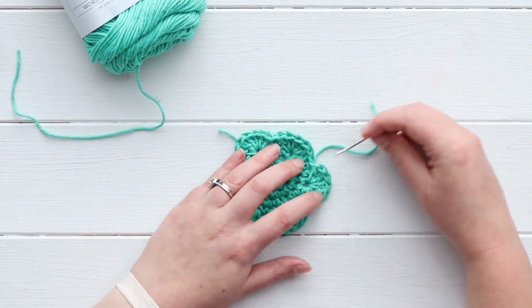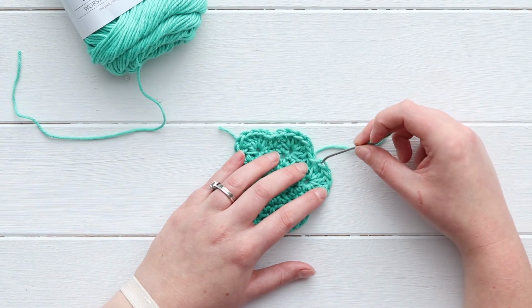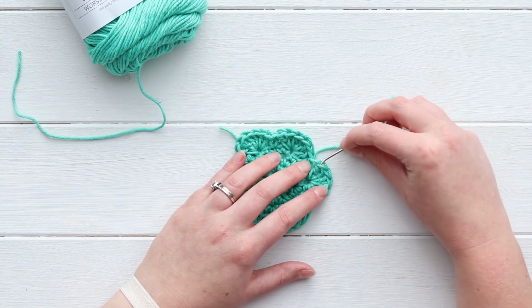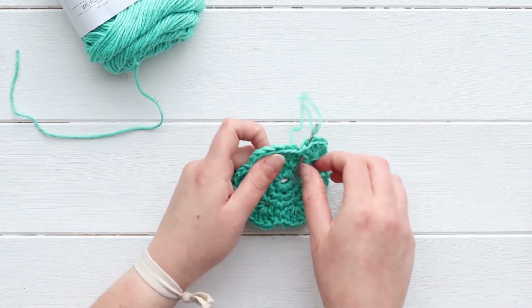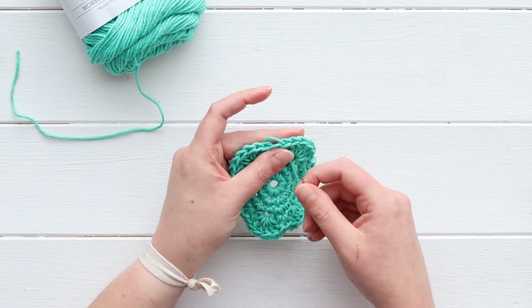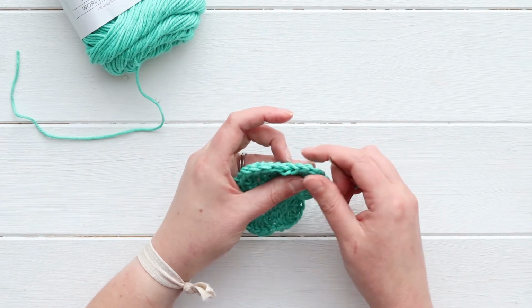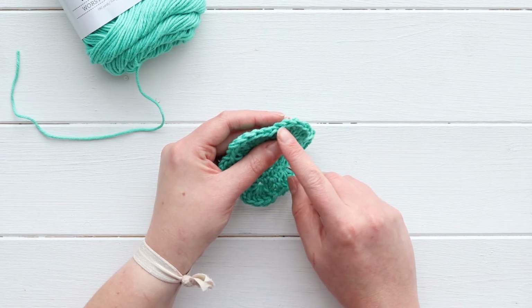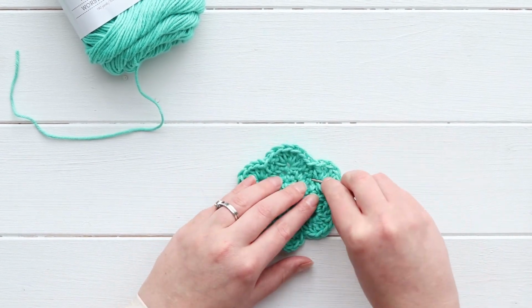And then you pull your yarn all the way through and you'll insert your hook into the top of the last stitch, so that double crochet we just finished. And then you want to pull it tight, but not too tight, because you want it to blend in with the tops of your other stitches. I find that it helps if you look at them so that you can imitate that, but that looks pretty great. And then I just weave in my ends.